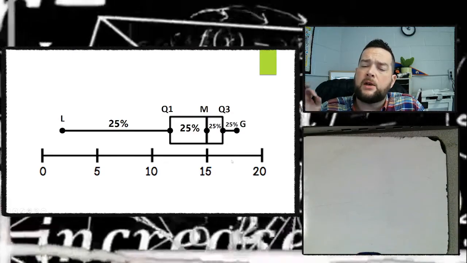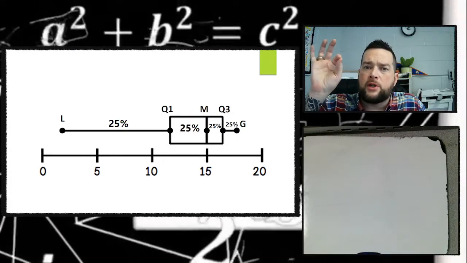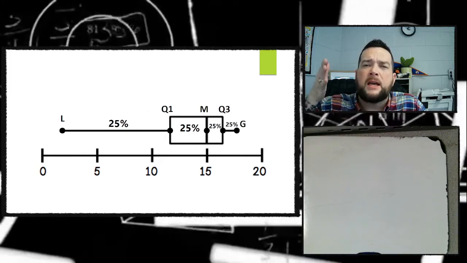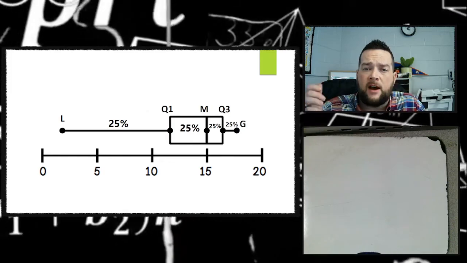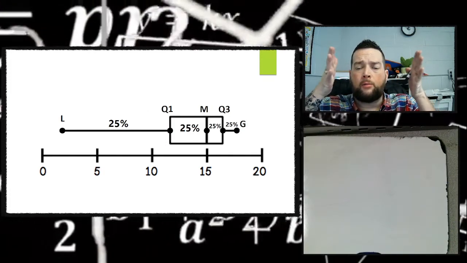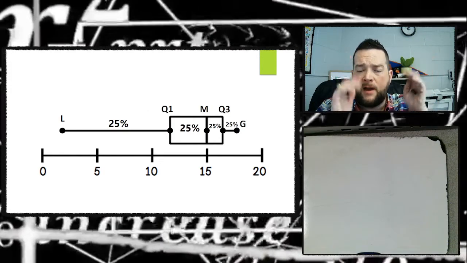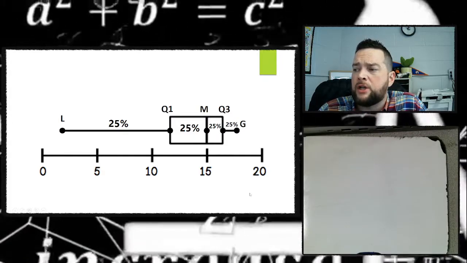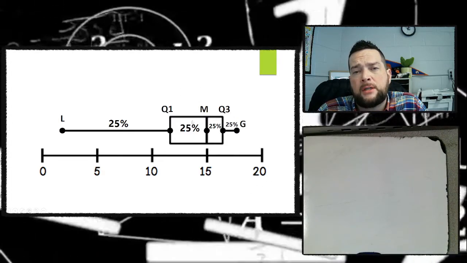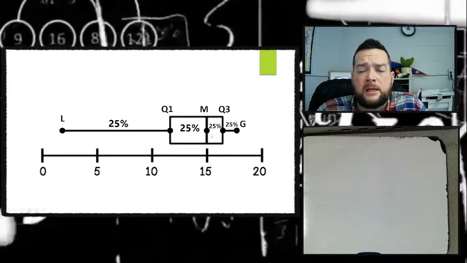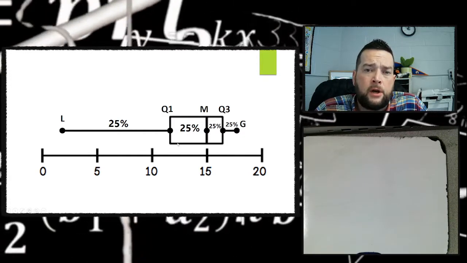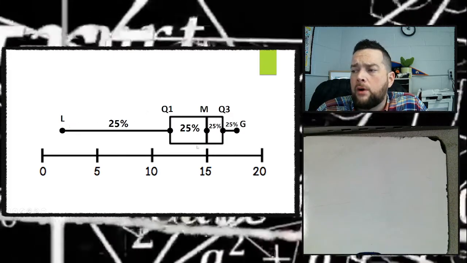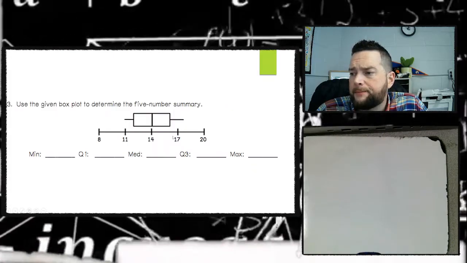So it's really easy to read the box plot when you put the 25s in each one of the sections because it's basically going to tell you the parameters of that, the least and the greatest values of that individual section. And then you can add up the sections between the 2 numbers that are listed in the question, all right? So I really encourage you to do that. Those are just some tips for reading the number line, all right?